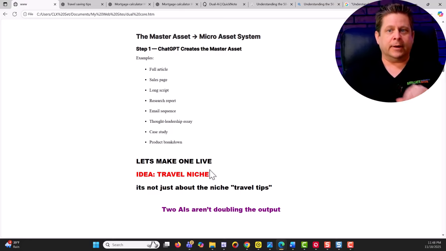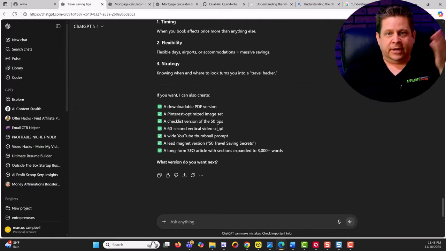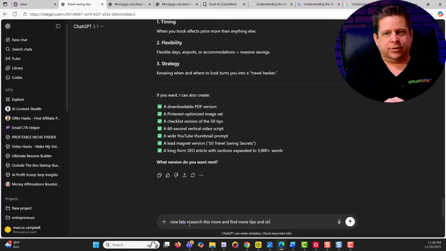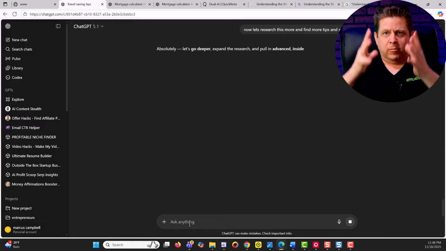This is super important. Now, when we go through this, we want to understand exactly what's building. Okay, it's making this chart, everything like that. Now, I can go through and I can say, now let's research this more and find more tips and strategies or something like that. Okay, so we're going to go through and get the entire lay of the land.